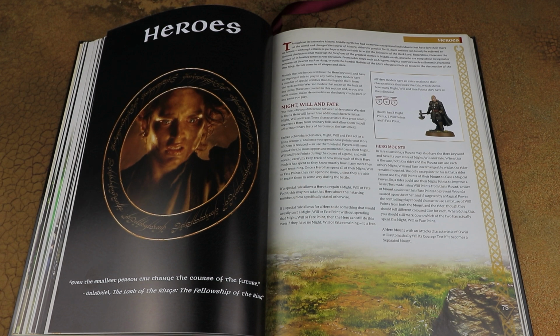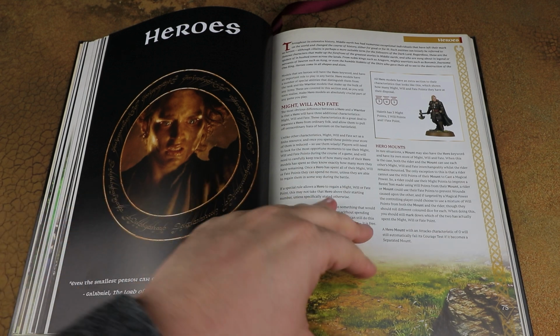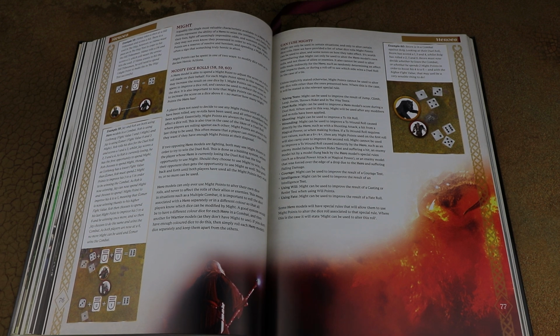Now, one of the things that is important in the Middle-earth Strategy Battle Game is heroes. These are the linchpins of your force, and they've got some additional stats that your other units don't have, and that is might, will, and fate. So might is used to do a couple of things. You can modify dice rolls with it.